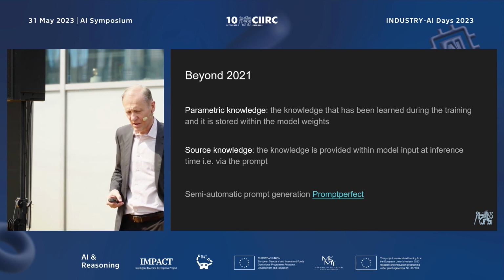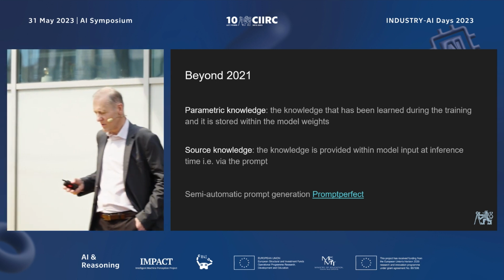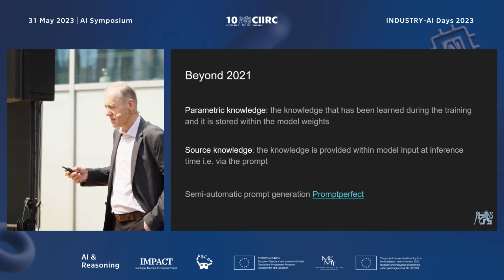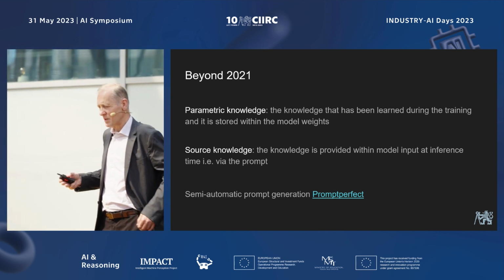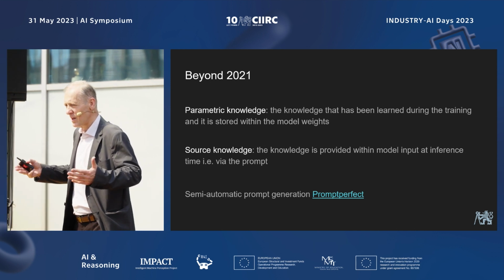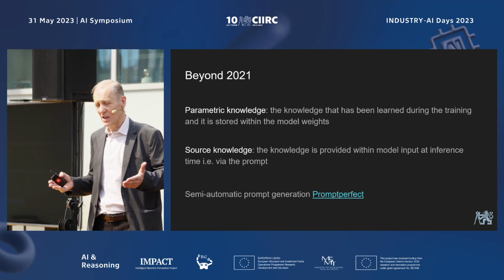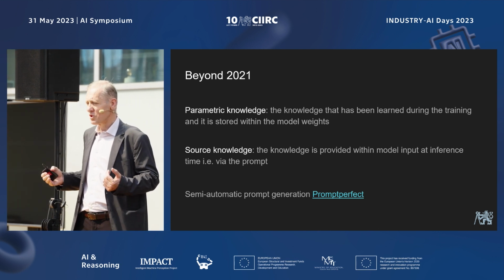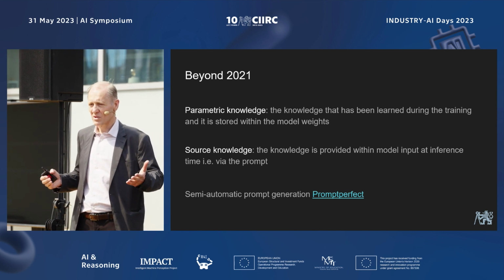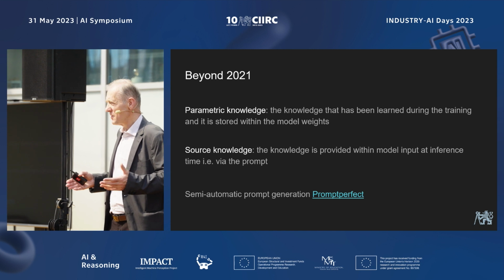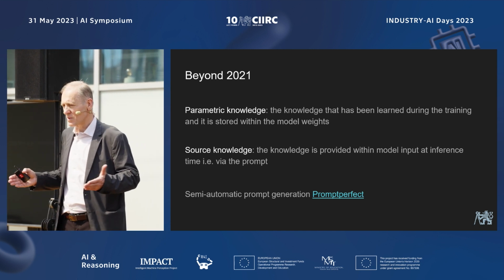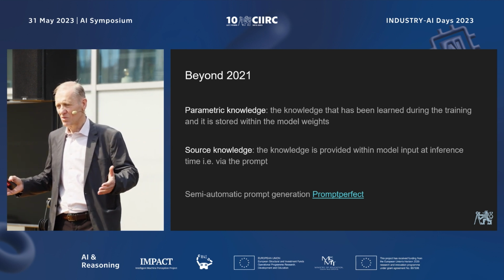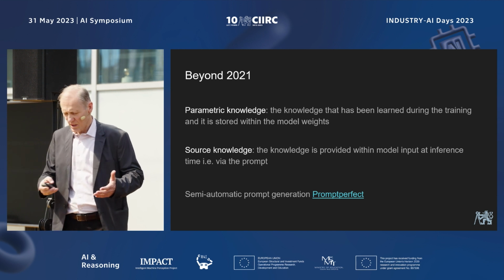So here, this is just a definition of what we call parametric knowledge, and that's something like the sky is blue. This is what the language model has learned, and that's by default there. But we also need knowledge about, for example, what were the results of ice hockey last night. And that's what the language model doesn't know, because the language model was trained sometime at the end of 21. And to do the updates, we have to do other tricks.